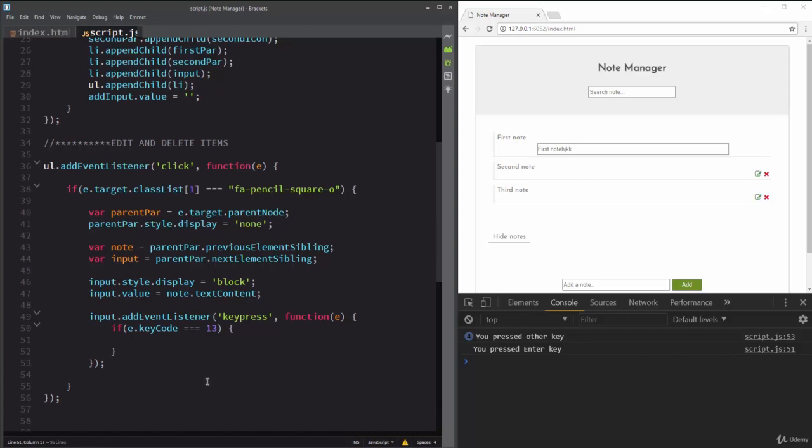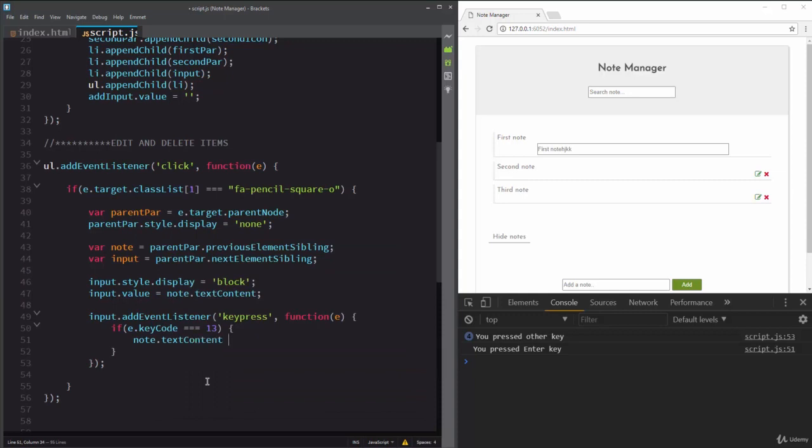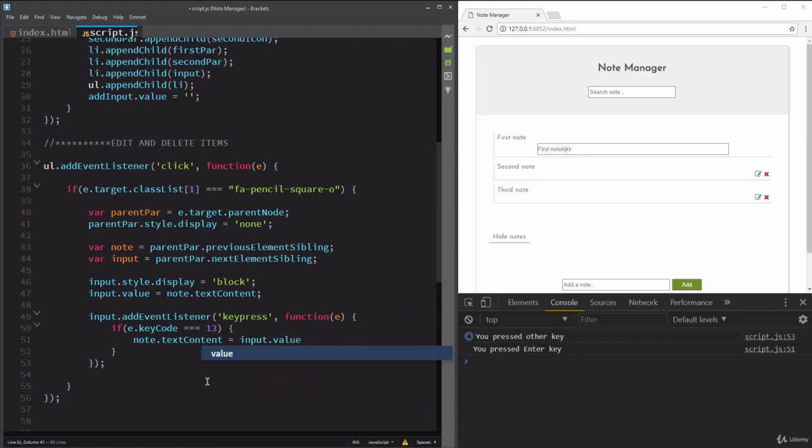Now the next step is to grab the updated value from the input and assign it to the note as new content. So we need to write note.textContent equals input.value. Now we need to make the icons for edit and delete appear again, and at the same time we need to hide the input. For that I'm going to use style properties again.